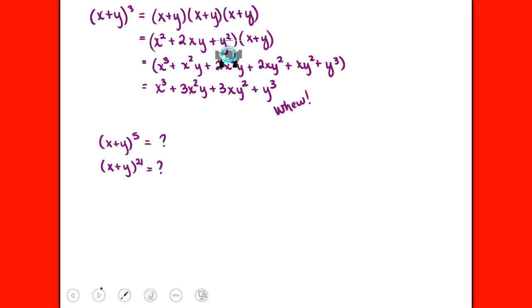Okay, well then what am I going to do if they want me to do it to the 5th power? You're kidding, right? Like you literally want me to take this and multiply that by x plus y again, and then multiply it by x plus y again? Like my answer is going to be humongous. Then if I hit something like x plus y to the 21st, forget it, just go ahead and count that one wrong. I'm just not even bothering with that one, right? There has got to be a better way to do this, and there is. That's what we're going to use Pascal's triangle and the binomial theorem to help us do.